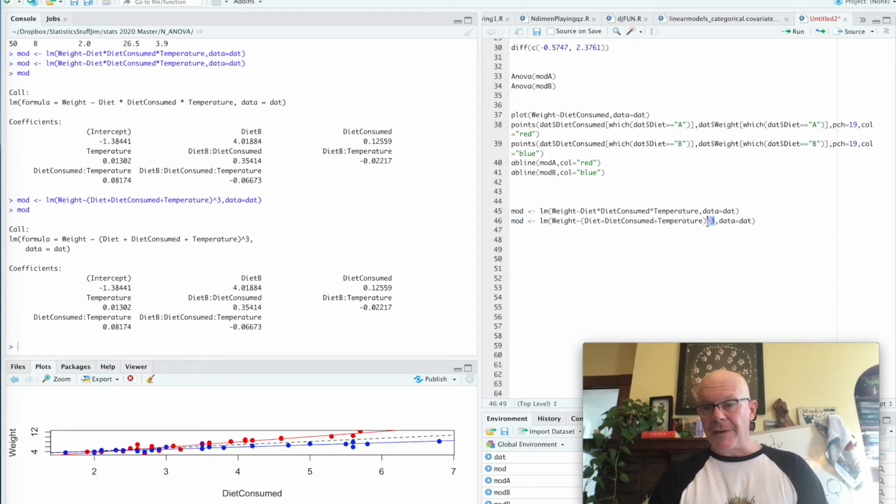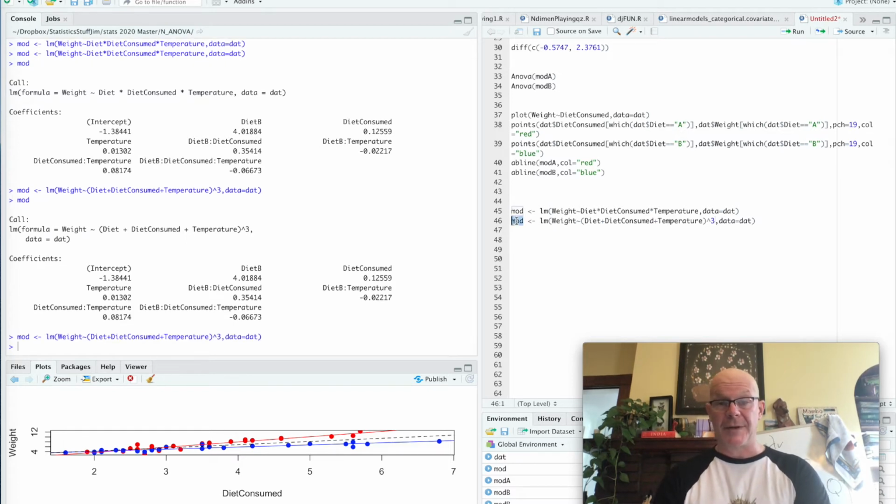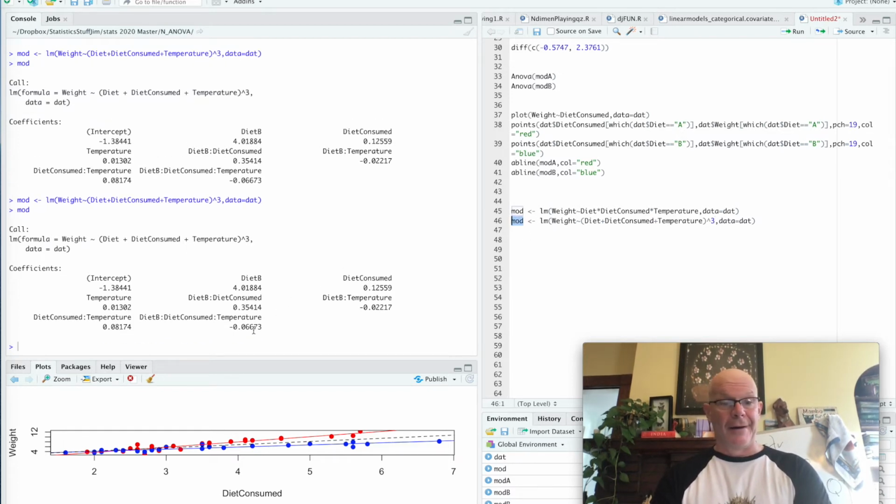And this little thing up here, kind of limiting the number of interactions that you have, can be pretty handy when maybe you have like 5 things in the model and you're like, there's no way I'm going to even understand what the heck a 5-way interaction is, and you want to restrict it to say 2-way interactions. You could just do that, and then it won't explore anything above 2-way interactions, so there won't be any 3-way interactions. But let's start with a 3-way interaction. So we have our model again.